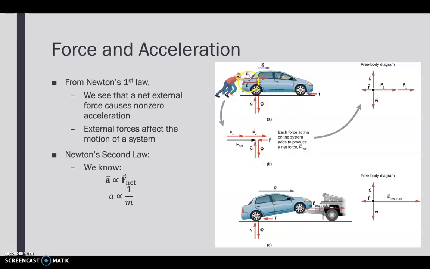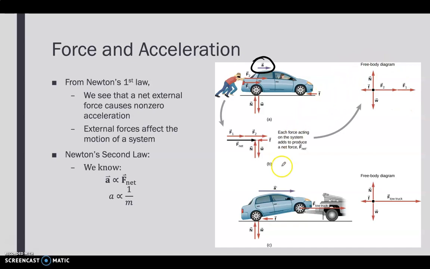So this is showing you a person in their car with two people trying to help push the vehicle forward. And so we have two forces here from the two people pushing on the car. We have a frictional force from the pavement. And we have an overall acceleration of the vehicle to be pushed forward. Okay, so with all of that information, we're able to create a free body diagram here.